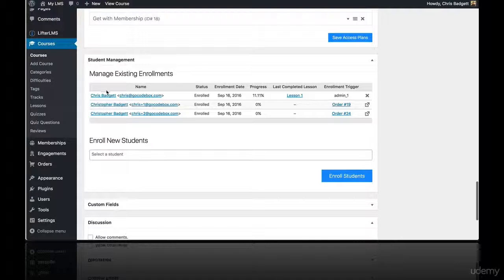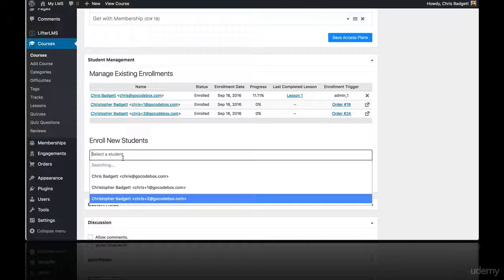Then down here in student management, we can see the students that are enrolled in this course. We can see when they enrolled, where they're at in their progress. We can click through and start looking at individual users. We could unenroll and kick somebody out of this course if we wanted to. And we could also go to the order where this happened and manage that order for when that user came in as well.